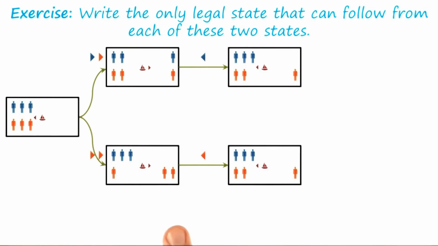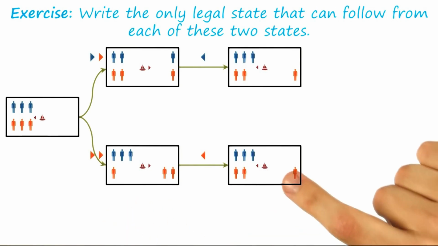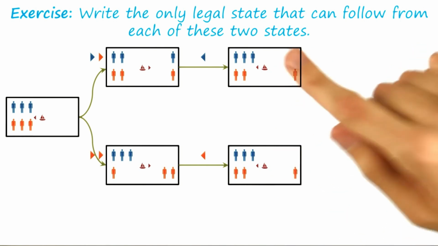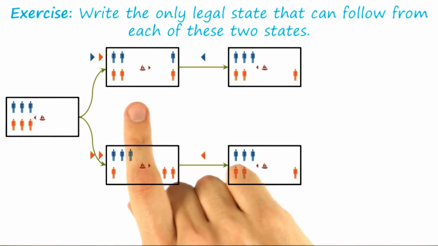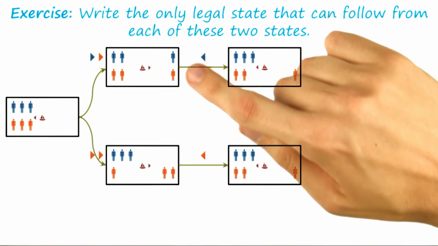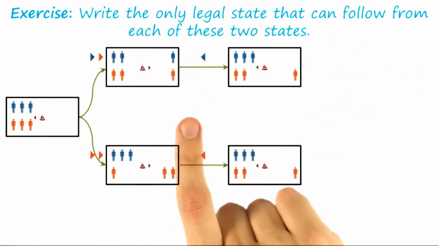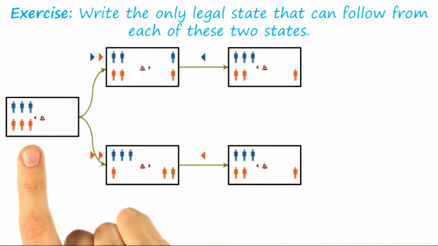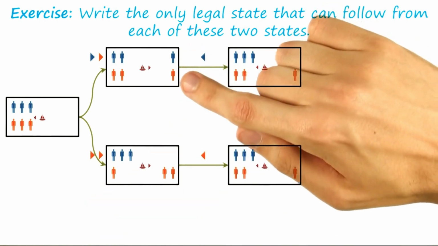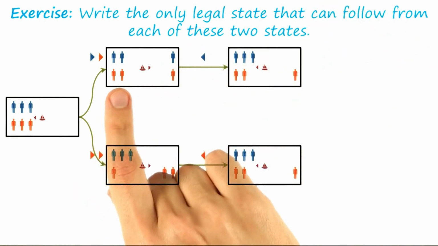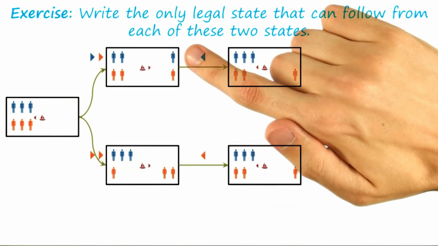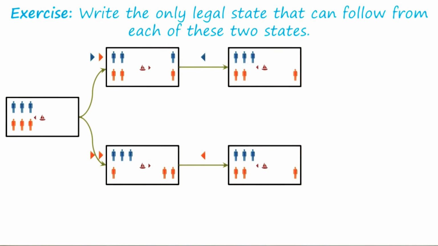So we knew that because the boat is traveling from the right back to the left, the boat is going to be on the left in each of the next states. So we didn't even ask for that. In the top state, the only things we could do are move both people back, just the guard back, or just the prisoner back. Moving both back would just take us back to our original state, so while it's legal, it's not productive. Moving just our prisoner back would have more prisoners on the left than guards, so that wouldn't be a legal move. So our only move is to move our guard back to the left.